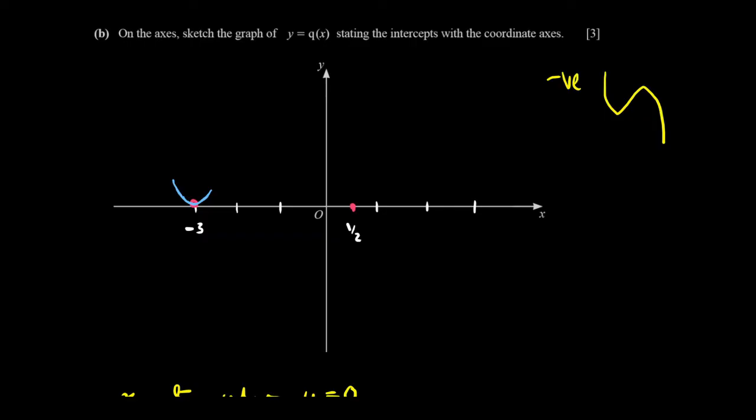Now, this point also corresponds with what we learned in part A, because in part A, we learned that we had a stationary value at x is equal to -3. And that thing there is a stationary point, isn't it? It's what we call a minimum point. So actually things are nicely matching up. Okay, well, I think we've got probably two other things to include here.